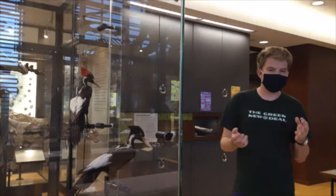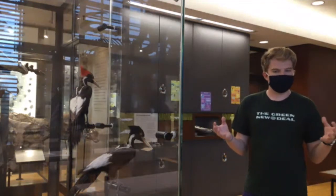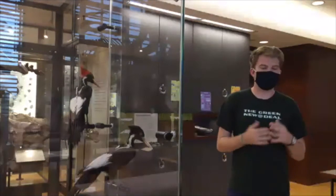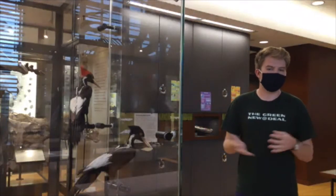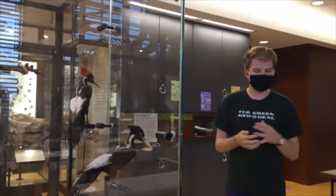And because they have so much infamy around them, there's a lot of people who want to be the person who finds the ivory-billed woodpecker. And so you'll get problems where there'll be videos of an ivory-billed woodpecker sitting perfectly erect up in a tree, and people assuming that, oh, that's just a stuffed one that someone put in a tree and took a grainy photo of to try and get the clout. And so it's a very controversial topic, but one that a lot of birders are very passionate about. I would consider myself among them.